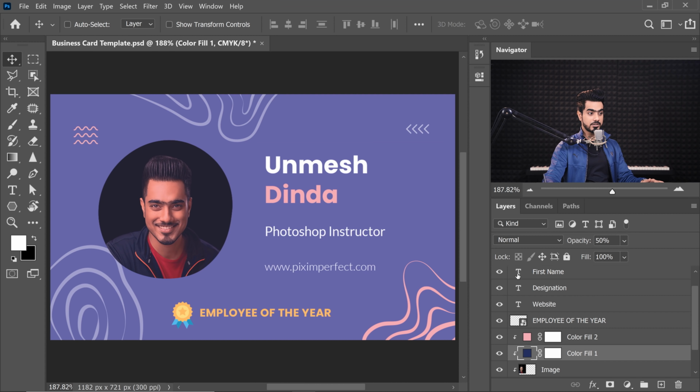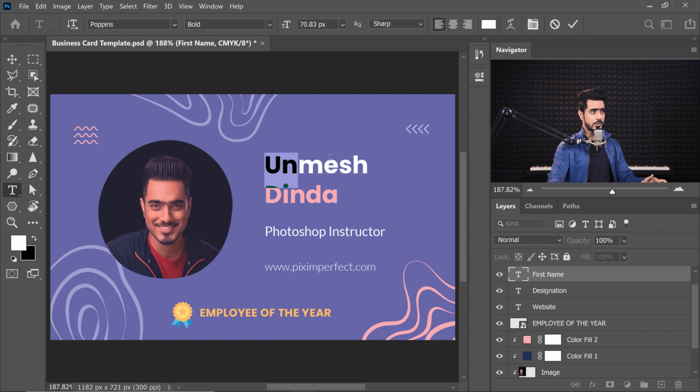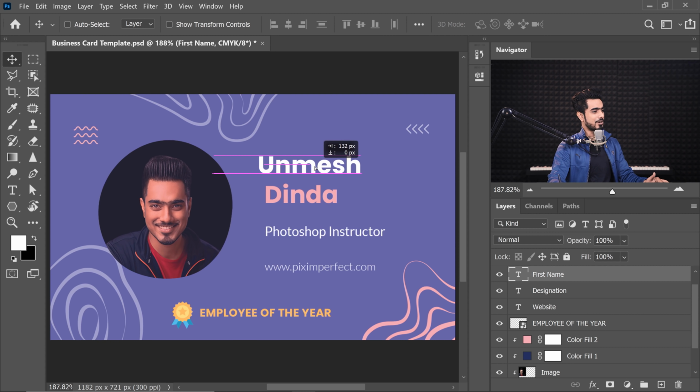Also, one more essential thing to keep in mind before you finalize this template: make sure that the alignment of your text is set properly. So right here, if you double click on the T of the first name, you will notice that the text is aligned to the left, which is right. However, if you see that the text is aligned to the center and you kind of moved it right there, then the problem would be when the names are changed or replaced, the text won't be aligned anymore.